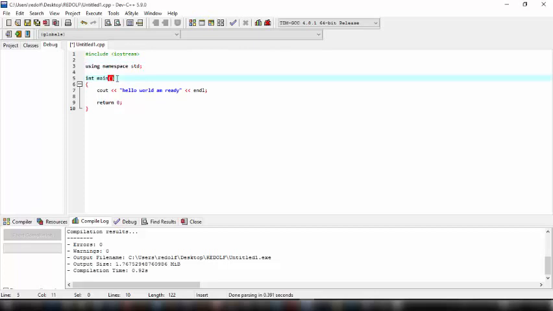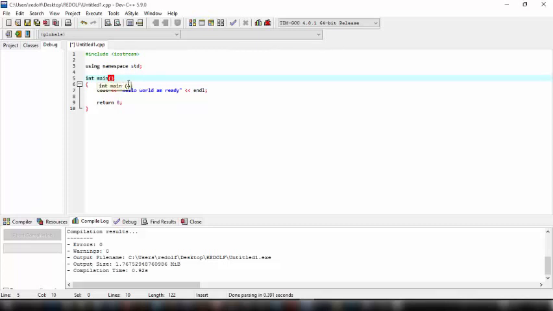Okay, now let's talk about our int main. This int main over here is the title of the function. The int here means integer, and main is the name of the function. So int main with brackets is the title of a function, and this is where program execution starts, and the programmer should be really aware of that.